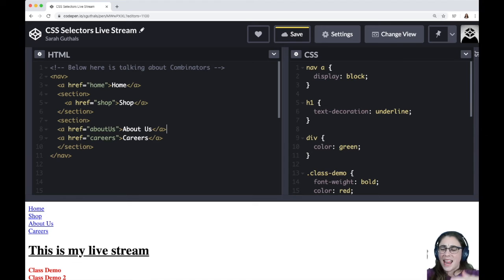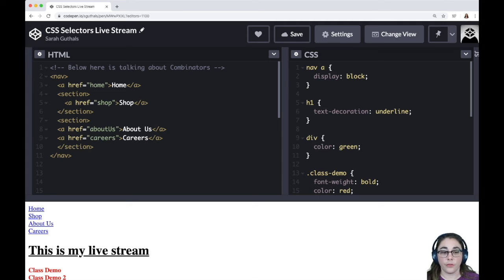It's just that in a navigation, it makes a lot more sense to have links be on their own line and never on the same line. So even if we didn't have these different sections, it just makes more sense to do that. So for every link inside of a nav, I want to have a new line. This is called the Descendant Selector. If you have this styling here, you have nav, a space, and then the link. So this is called the Descendant Selector.